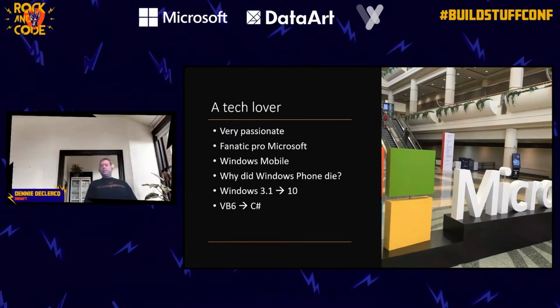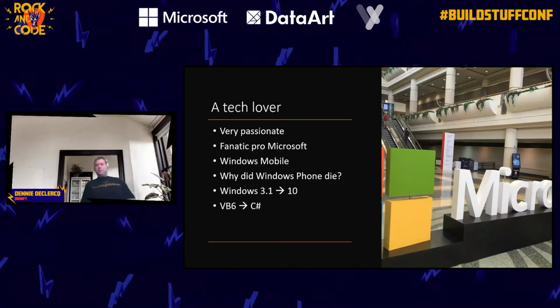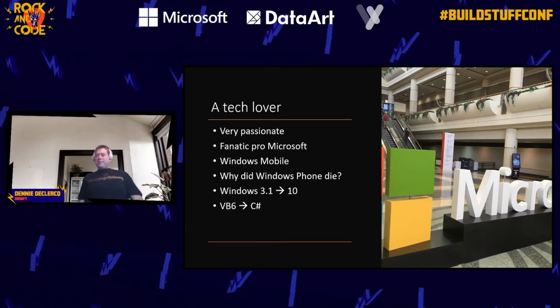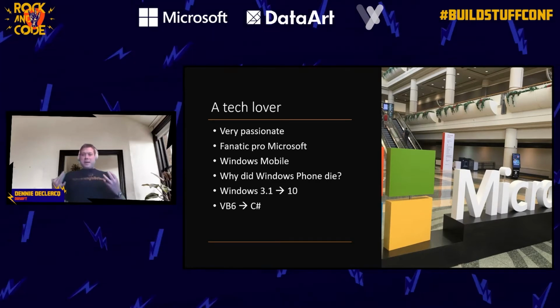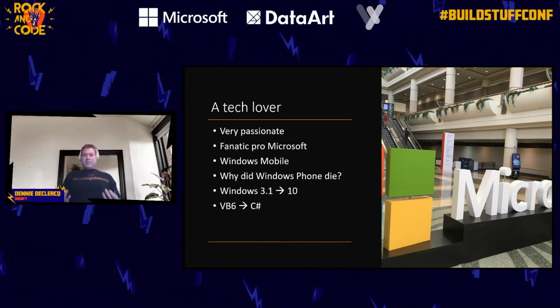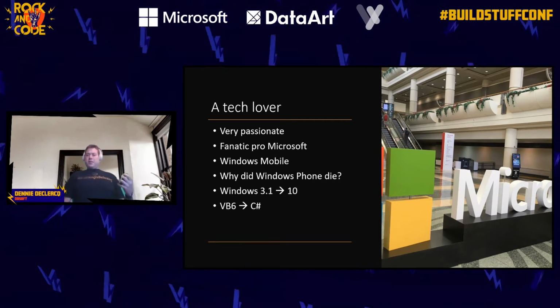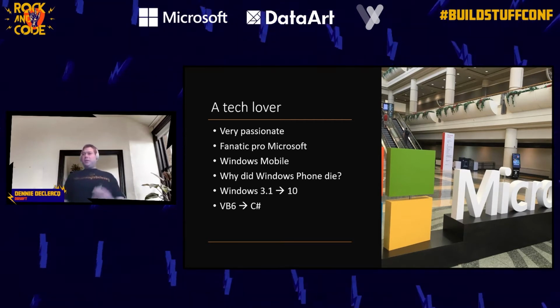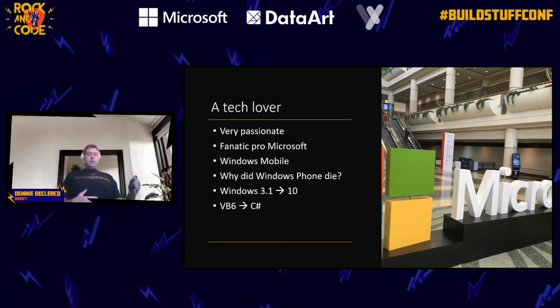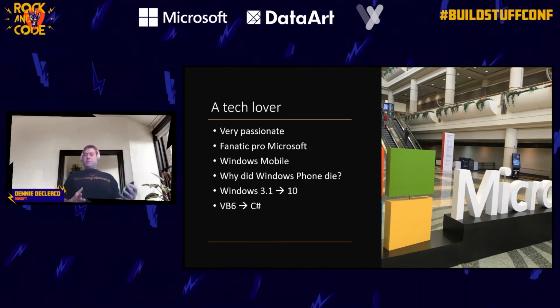But besides that, as I said, it's not only about autism and problems. I'm a big tech lover, and I'm very passionate and have followed the tech scene for a pretty long time. From the beginning, I was always fanatically pro Microsoft. Later in this talk, I will link autism and being fanatic.